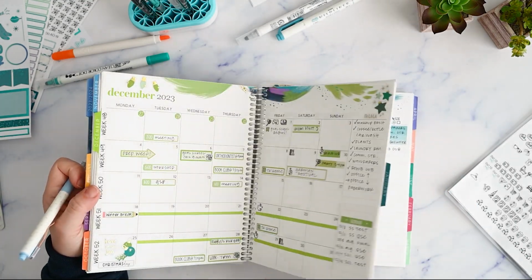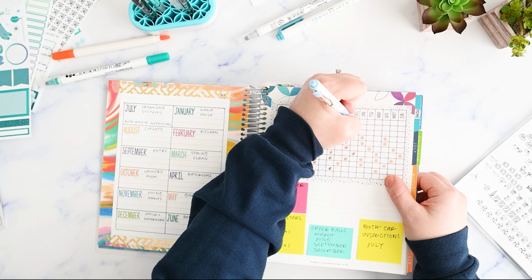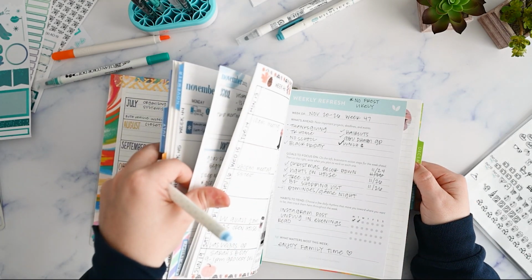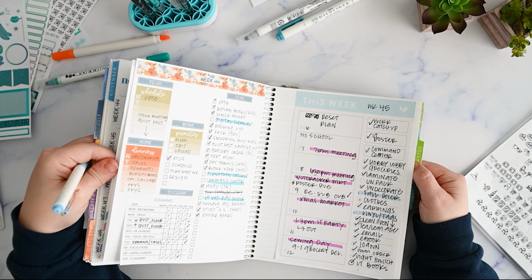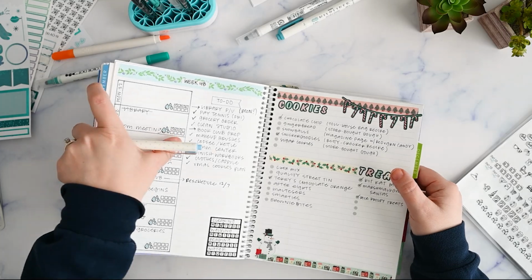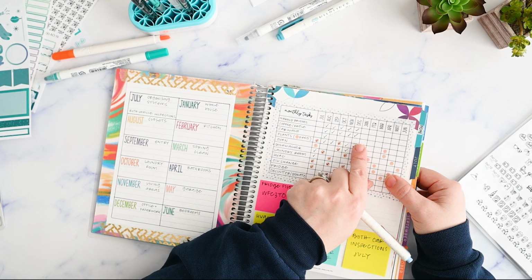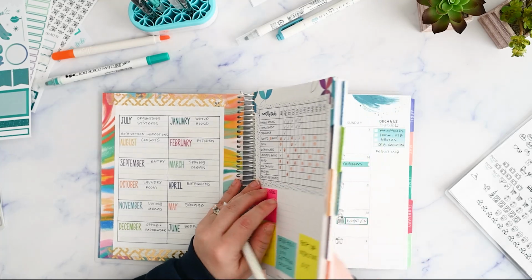And then I don't know if I cleaned my makeup brushes yet. Let me see. Oh, I did. I did it at the beginning of the month. Okay. And I thought I cleaned my makeup brushes in November. Let's see. I didn't check them off this list. Did I check them off any weekly list? Maybe I completely forgot to clean them in November. Nope, I did it on week 48. There it is. There's a check mark. Okay, so for January, I need to do the makeup brushes, the coffee maker. I'm still just going to put the car wash on the list, even though I never do it. And then I need to fertilize my plants.